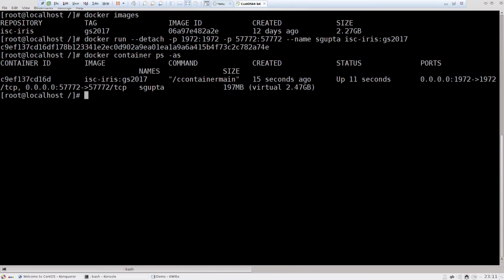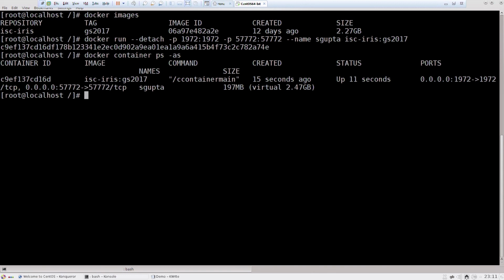Now, ccontainermain is again an important thing that we have developed as part of Cache and InterSystems IRIS. The reason is, the way Docker works is that it almost runs something and expects it to give an output and come out, almost like a function. So ccontainermain is our process which provides an entry point.